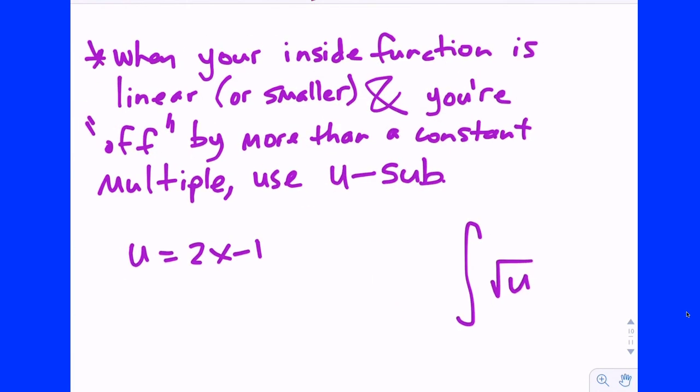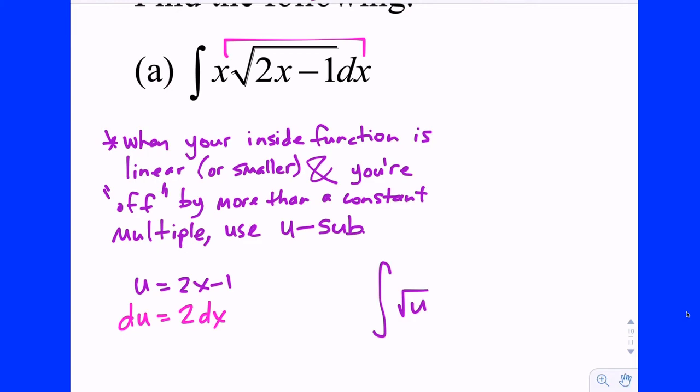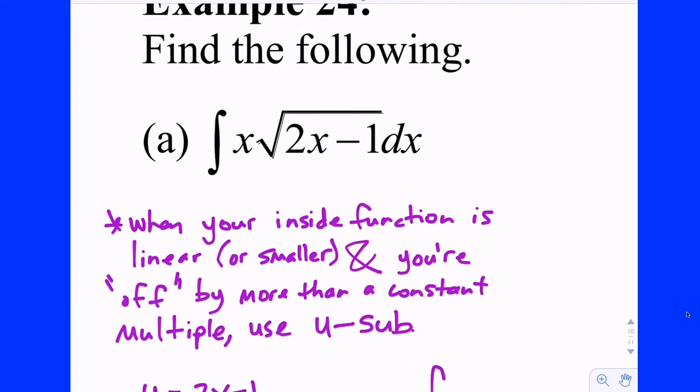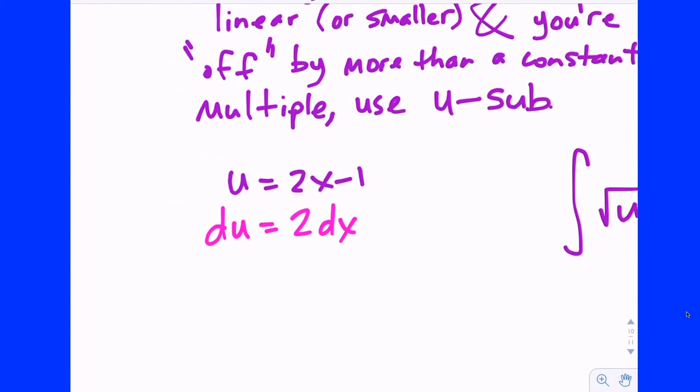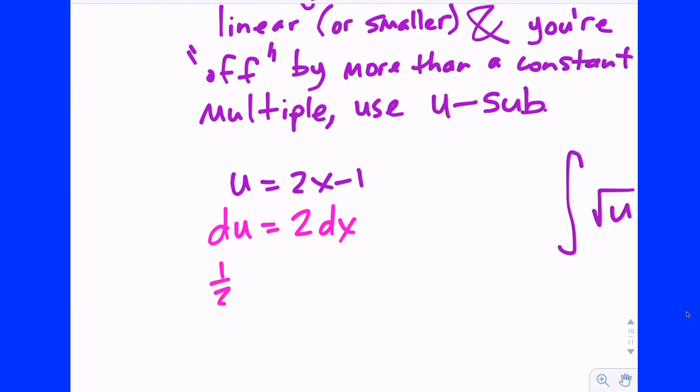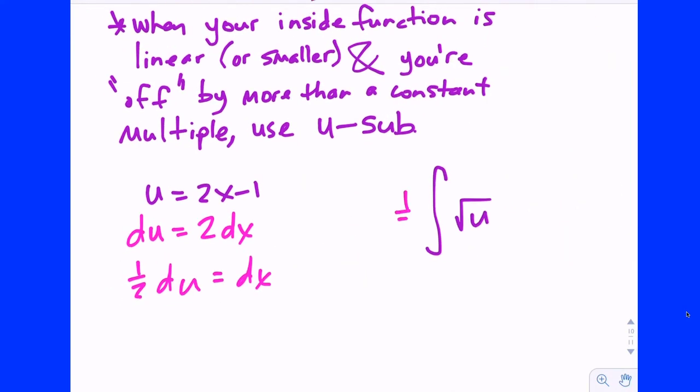Now, up to now, when I've taken the derivative of both sides with respect to x in differential form, I've been able to replace that other variable factor and the dx with a single substitution. But notice the derivative of u is just 2 dx. I don't get the x, which is why I'm having to do this method to begin with. So I'm going to have to substitute not as a group, but individually the x and the dx. So let's solve that for dx. 1/2 du is going to equal dx, and now I can put that 1/2 in front, and I can put the du at the back.